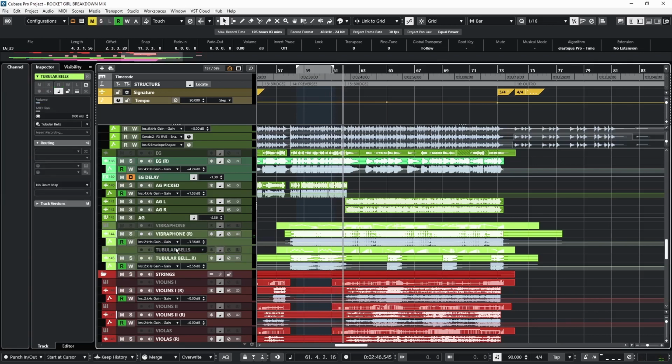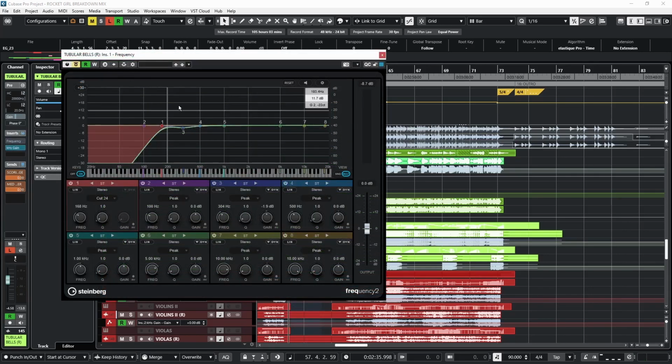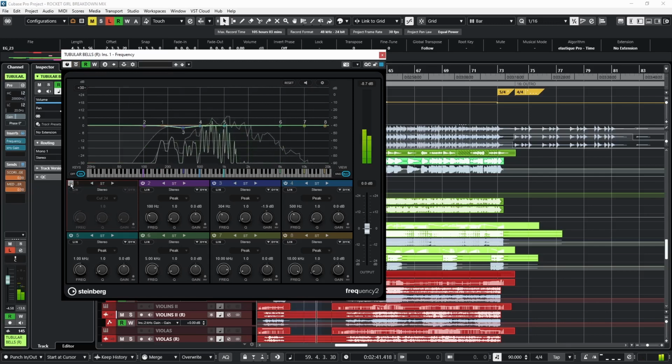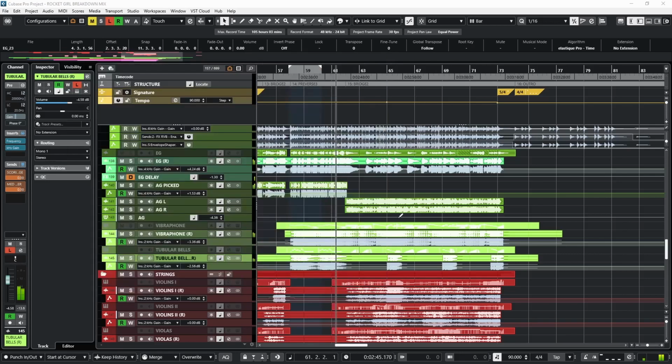Tubular bells, same again, Hollywood Symphonic Orchestra, sounds like this. And again, pulling out some bottom end and also some of that boxy frequency. Scoring stage and medium chamber.